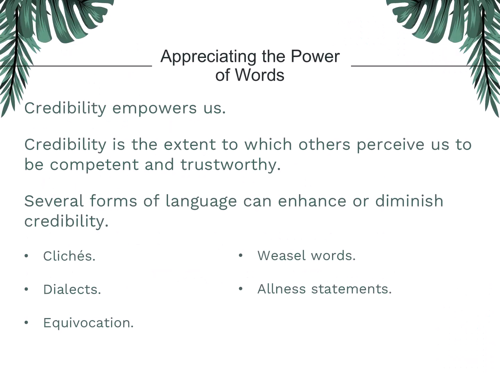So we have equivocation. That's essentially beating around the bush, providing a roundabout answer. If somebody asks you a question that has a clear possibility for an answer and you beat around the bush consistently, people feel maybe as though you're hiding something. You'll see this a lot with many politicians from both sides. The whole spectrum of politicians tend to beat around the bush when they don't want to answer the question, or maybe they just don't know the answer, but they feel as though if they don't answer it, they lose credibility. Or if they answer it and say, I don't know, they also lose credibility. So it kind of goes back and forth.